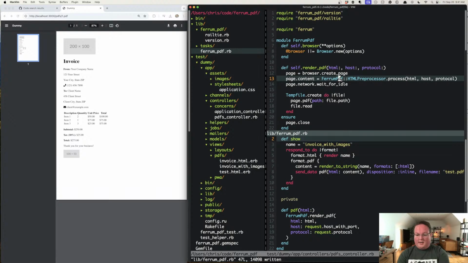Another thing I was just thinking about was like the PDF format could be kind of cool if you could just send data but make another request to HTML automatically. Like if the format PDF could call the format HTML block, but I'm not sure that that would necessarily work because respond to is being defined there.